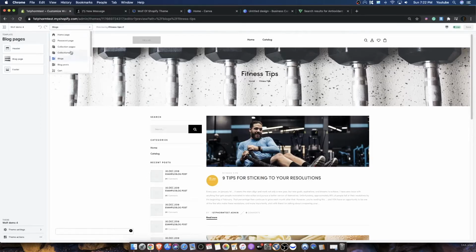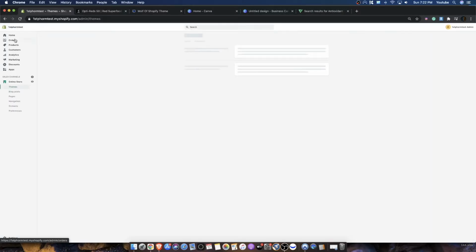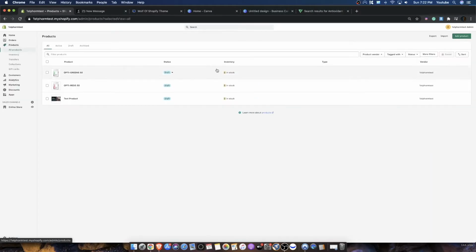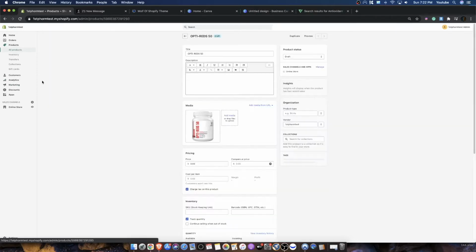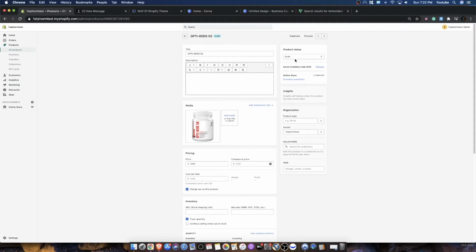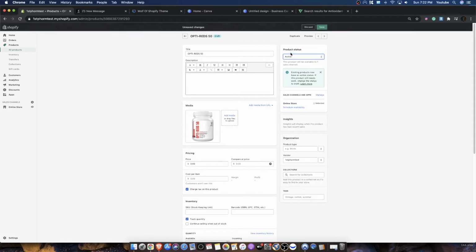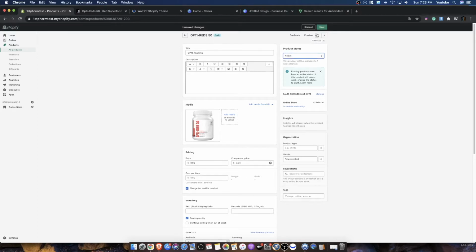So to be able to navigate to the product page, we actually have to have a product. In Shopify, if you don't have an actual product, it won't really show anything. The product has to be at least public. So let's head back to our store, click on the products button, and make sure one of these products are active. So let's go ahead and jump into this Opti Reds 50 product. And what we're going to do is we're just going to go over here and hit the active button. So we need to have an active product. In your case, you probably have a ton of products in your Shopify store already, so this is going to be perfect. Let's go ahead and hit save.